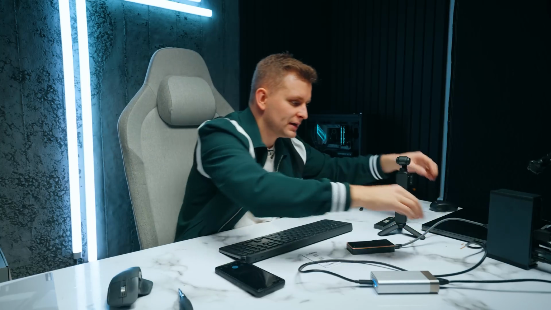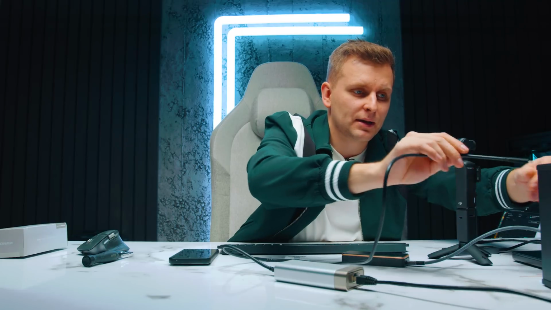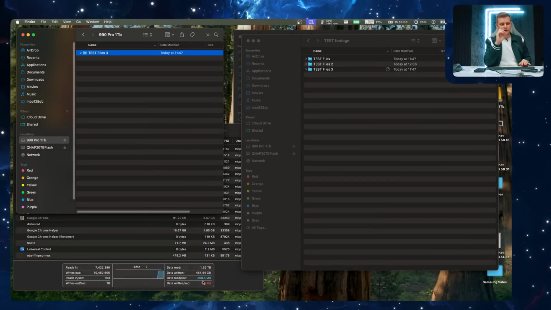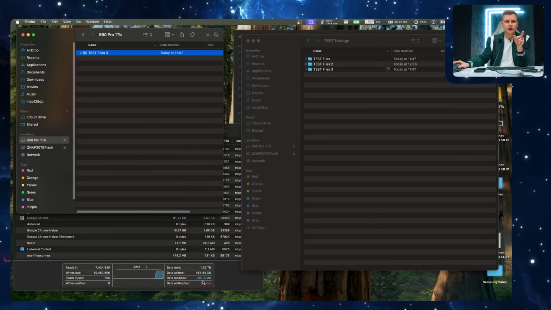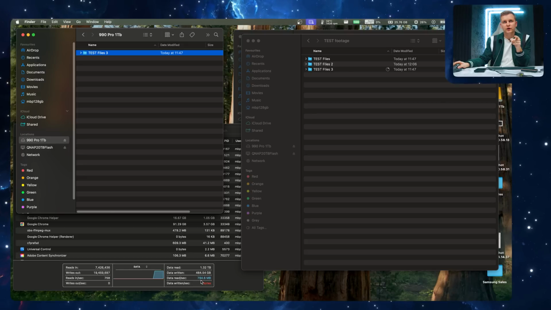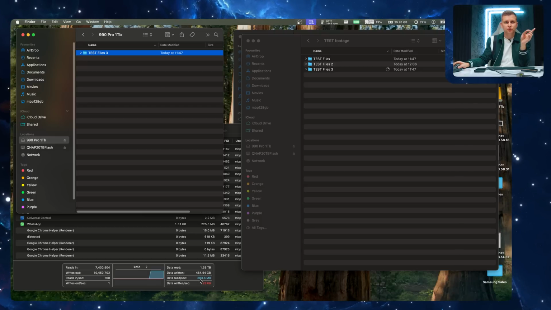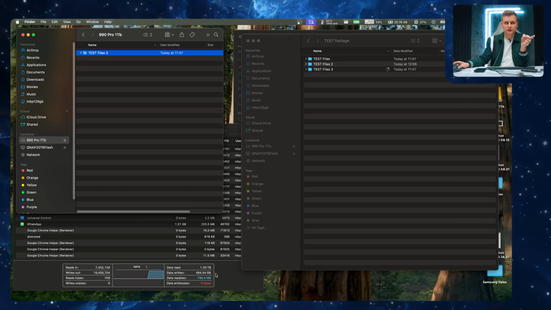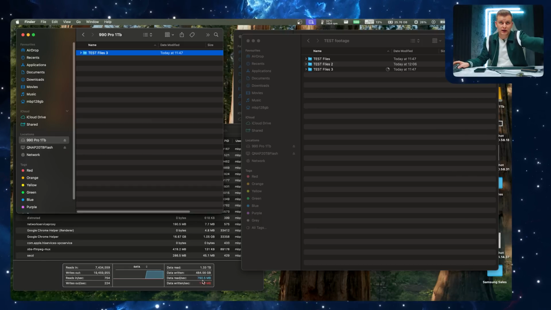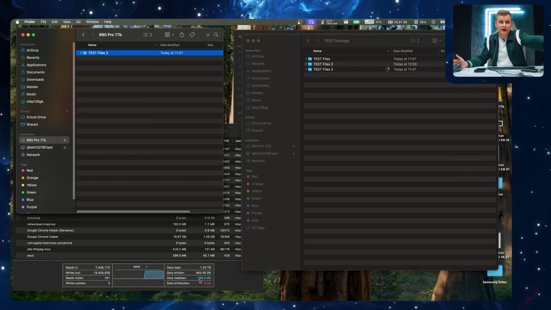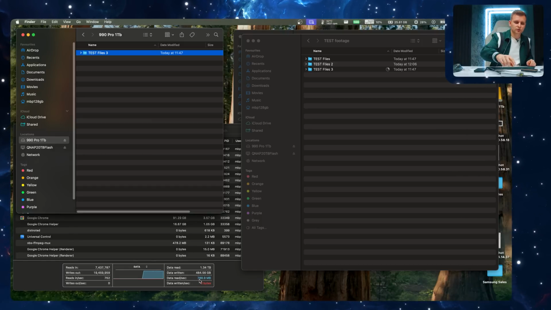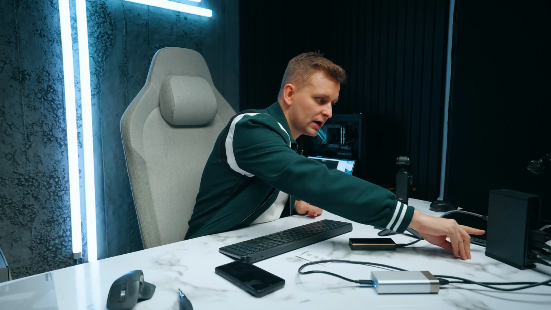So I'm gonna try different ports and see if something's happening here. Okay, very interesting. Now look at what's happening. Right now, we're transferring roughly around 700, 800 megabytes per second. I think I'm running out of USB controllers on the actual dock, because right now, as you can see, it is a lot faster, and we're doing it the same way. All I did was plug the drive that we're transferring from, the UGREEN one, into a 10 gigabit port in the front rather than the 6K port, which is interesting.